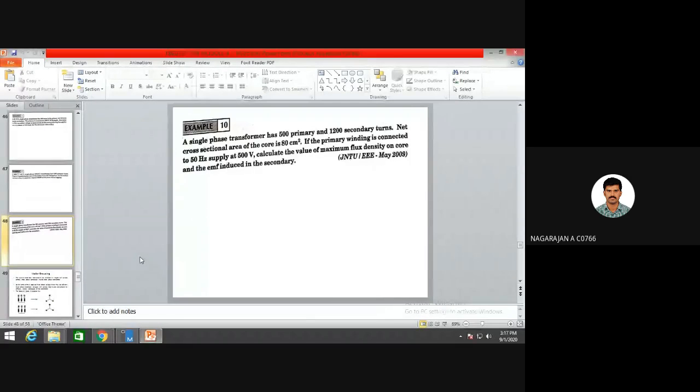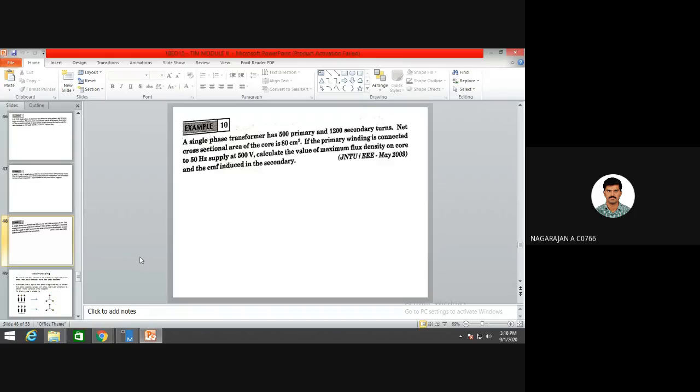Very good. So flux value we have found, and the equation for flux density is Bm equal to phi by A. Flux per unit area is called flux density. For example, in a 1 by 1 meter surface, how much flux is generated? That is called flux density. It is taken for a unit area. Unit area means 1 meter square area. In 1 meter square area, how much flux is generated is called flux density.